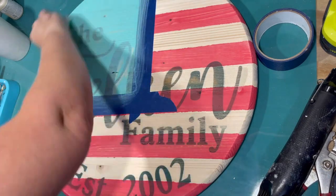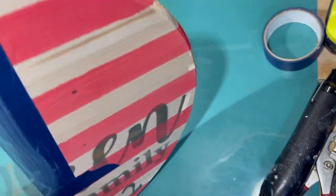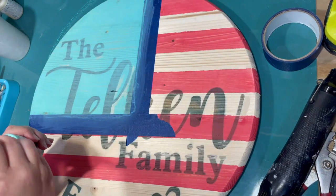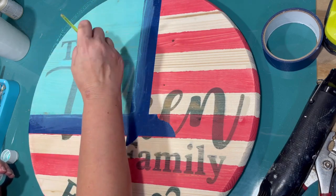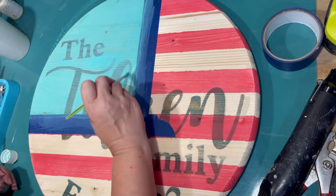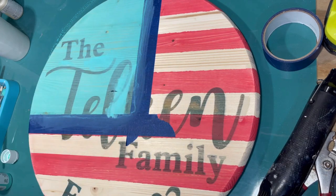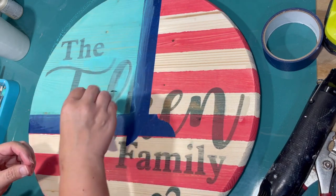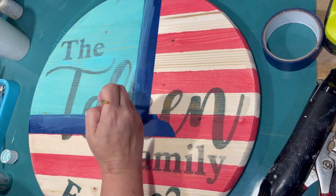So I'm just going in now with a towel and wiping off the excess like I did for the stripes. And again, I have areas where the stain didn't take because of where I touched up the paint. So I'm thinking I probably shouldn't have touched up the paint. I probably should have just tried to touch it up towards the end, because it seems like I'm having to go in and fix it a lot. So I'm just going in with that straight paint and trying to neatly touch that up, but I still want you to be able to read the letters underneath the stain.